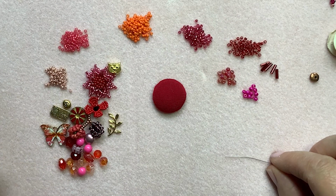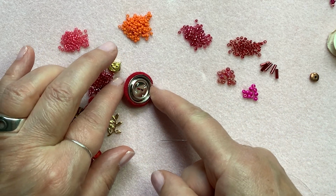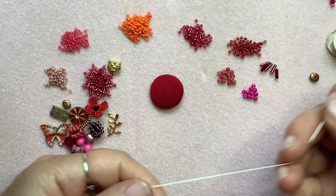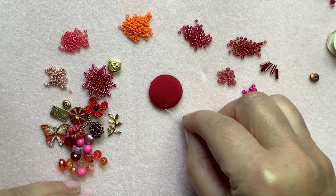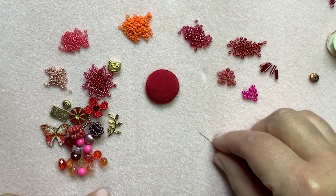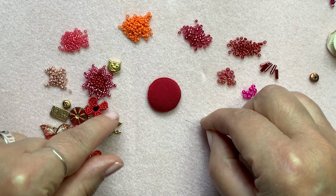I've cleared a little bit of space to work, and I'm going to work on one of the smaller buttons to show you the technique. Now it's really just a matter of stitching the beads onto the fabric, but there's a few tricks that will help to get a good even distribution of beads and weight within your design.